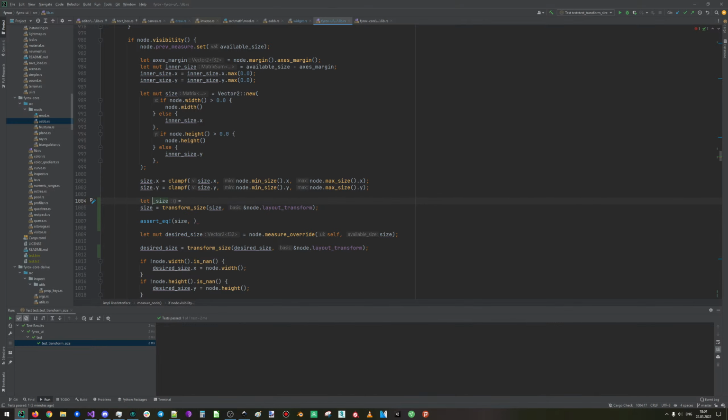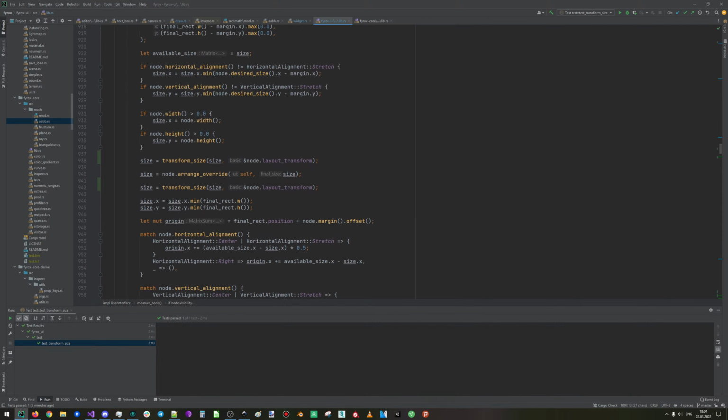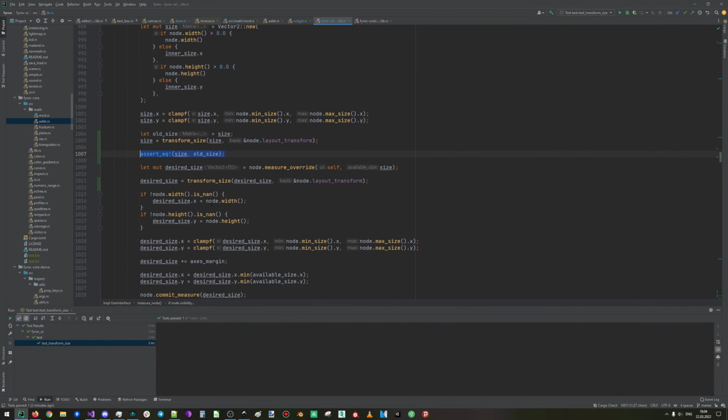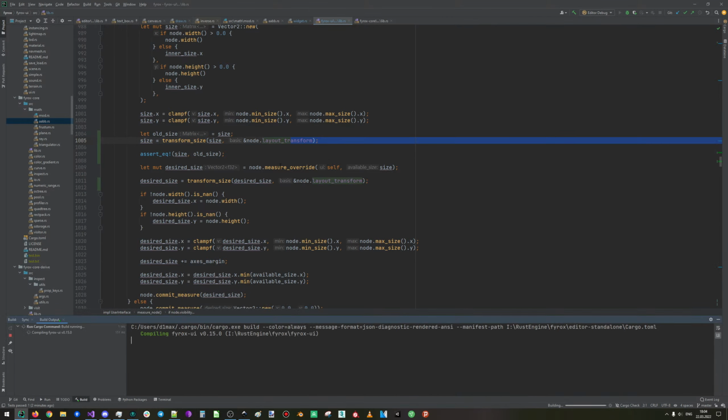Let old size be equal to this, and the size should be equal to old size. That's just for tests. Let's try that directly in the editor.